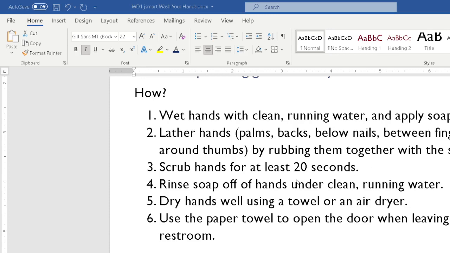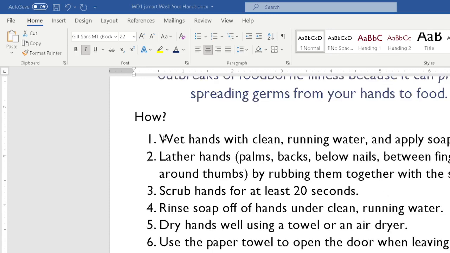We decide, or someone comes and says, we want to emphasize the first word of these paragraphs. Wet, lather, scrub, rinse, dry. There's not one word to emphasize here, so we'll skip trying to emphasize that one.